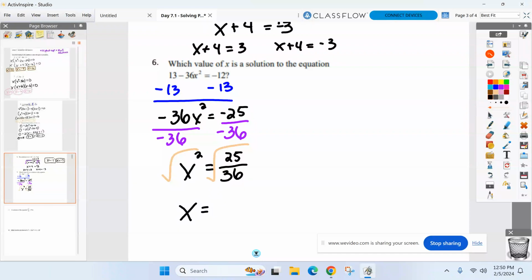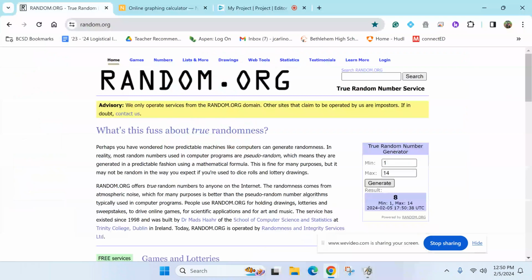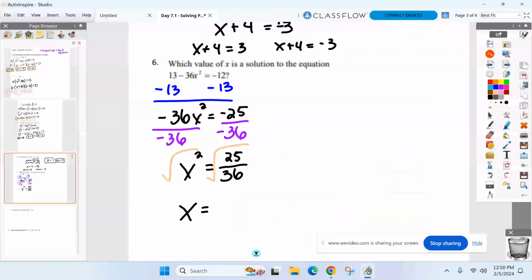And I'm going to go back to my numbers. I got out of my habits here. What do you have in there is the square root of 25 over 36. Gabby, going back to you. Square root that sucker. I got positive 5 over 6. Yep. That's one answer, right? But the highest exponent's 2, so what did I miss? The plus or minus. There you go. So it's positive 5/6, negative 5/6 are my answers.